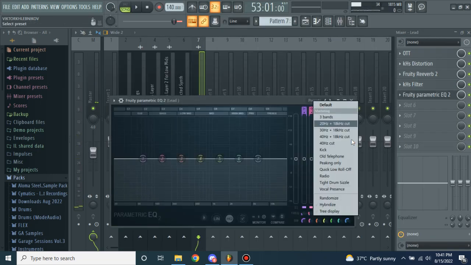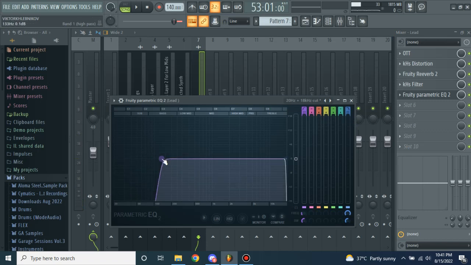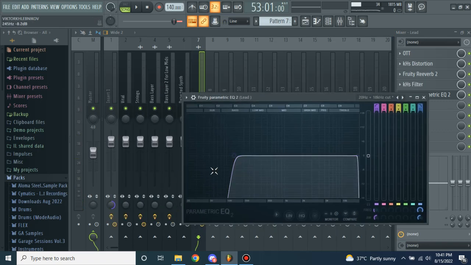Then what I'm going to do is cut off the lows, because when you're filtering the lead, it trails off some of the lows. I think it's called oversampling, the button right here, on this KHS filter. It drags frequencies from the mid-range or high range. If it's going up and down, it brings all that noise to the lows or the highs.